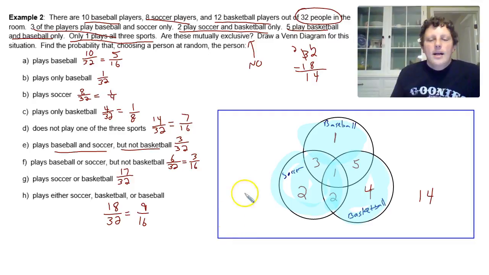So you can see once you build your Venn diagram, you got to think about the overlap when you're filling it in, and you got to think about the fact that some people aren't playing any, right? And then and means both, or is one, the other, or both. Okay.